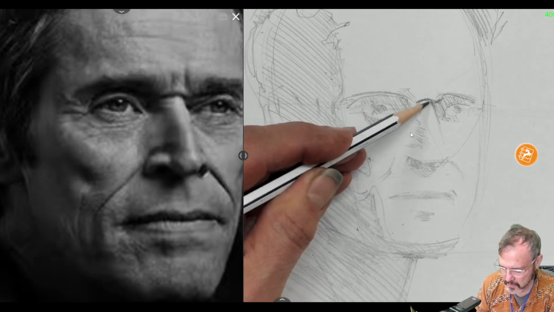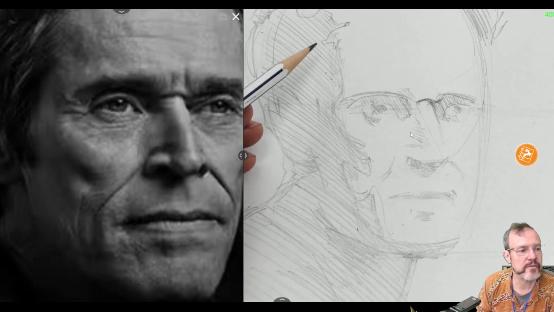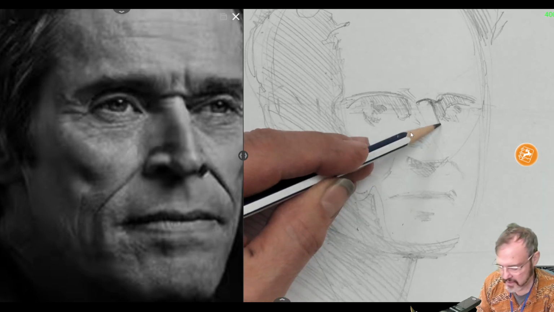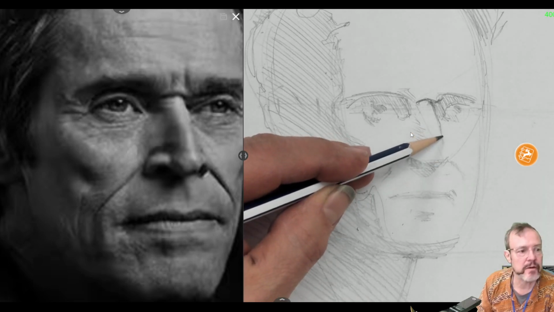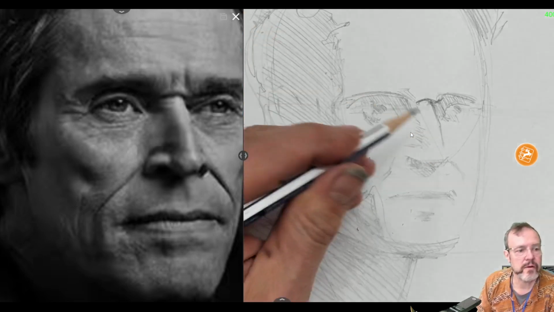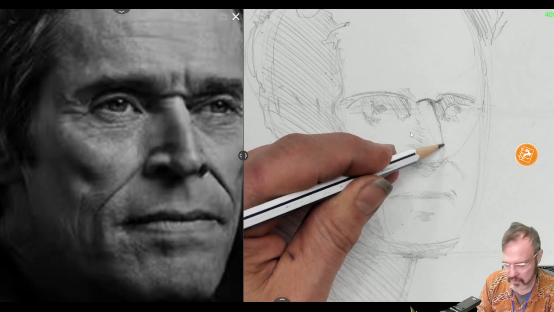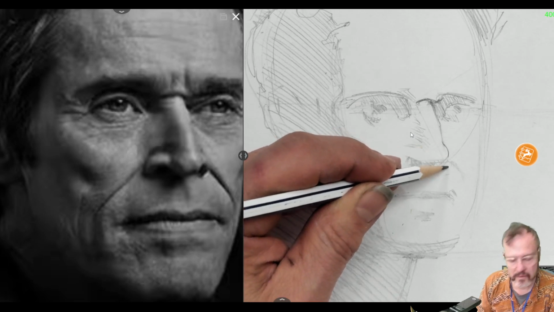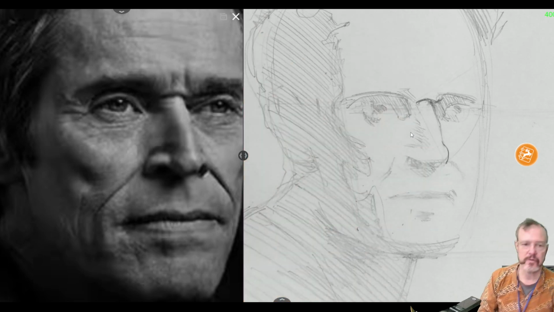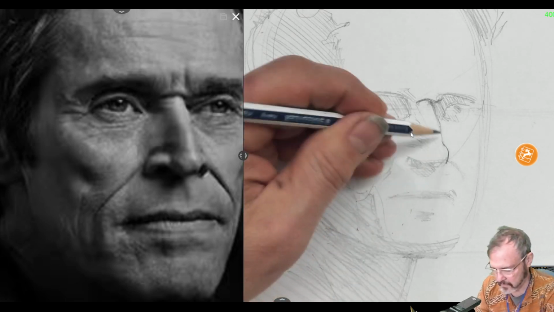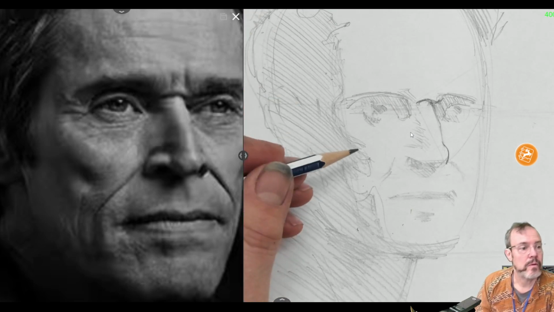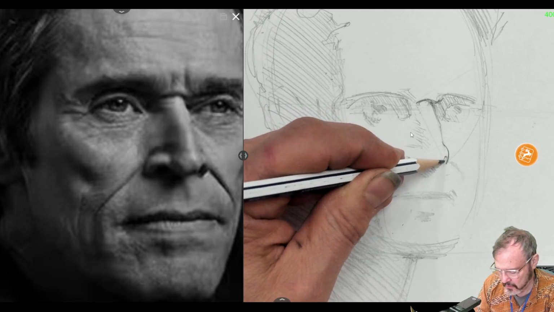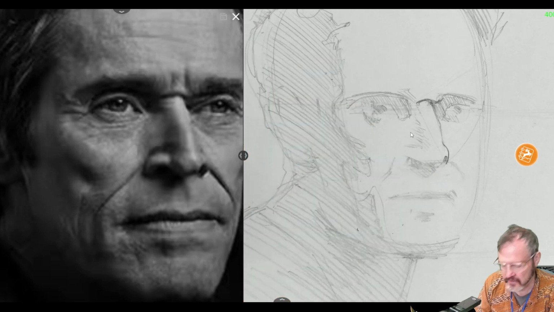He's got a little bit of a, you can see it's not exactly a straight nose. It sort of slopes forward to about here, and then it dives a little more steeply down to about here, and then this contour disappears and we see the contour of the ala on the receding side, which is a very shallow curve because it's so foreshortened. His nostrils are very open, giving him a slightly flared look.